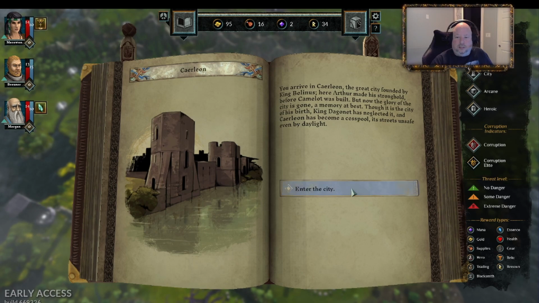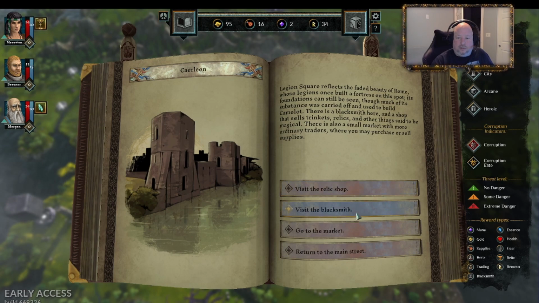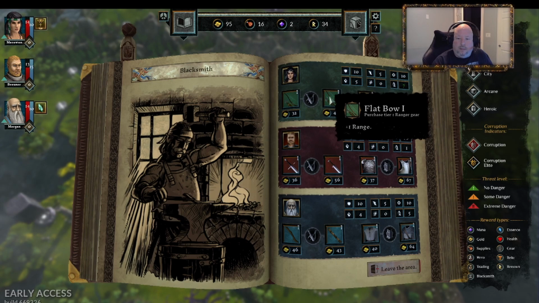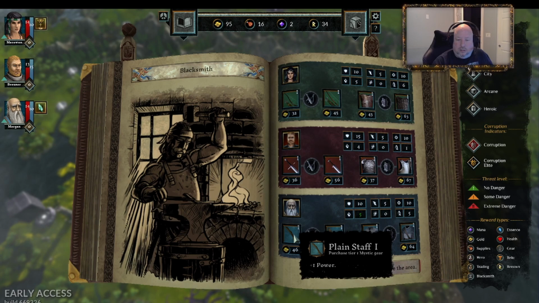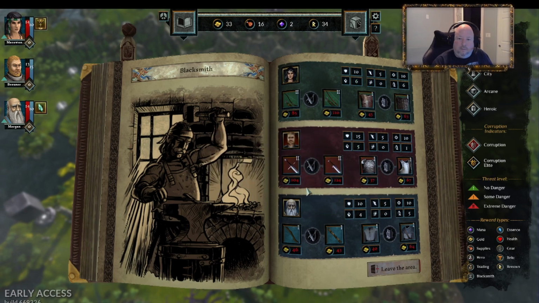It has been neglected. Shop traders can be found. Alright, we don't really need healing. Let's go to Legion Square. Blacksmith. Relic Shop. Market. Let's go to Blacksmith. Here you can upgrade your hero's equipment, making it more efficient. Each hero can upgrade their armor weapon up to 5 times. Focuses on 2 styles for each equipment, so find the ones that suit your playstyle the most. So, I could get +1 power on the bow or +1 range. I think hitting harder is probably better. 32 gold for that. 36 gold for power or evasion, power or range. Alright, how much gold do we have? 95. Let's go here. And here. And that's it.